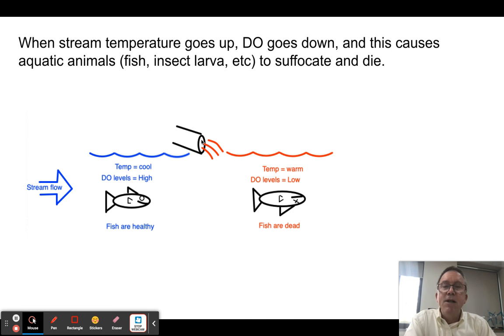Okay. I dump in the warm water now from the power plant, and now the water is really warm. When the water is warm, my dissolved oxygen levels are low. There's not enough to support the fish, so the fish die, and then the dead fish serve as BOD, which drops the DO further downstream. So it can be a real problem. So again, this is one of those things we have to figure out in our society, that it's an unintended consequence, which is what this class is. I mean, we can almost call it the class of unintended consequences.